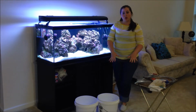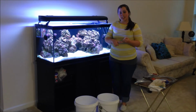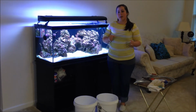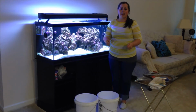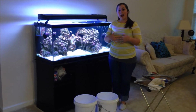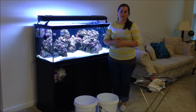Now let's talk about the dirty water. This is very important. If you have a septic tank, you don't want to pour that down the toilet or anything like that. You'll want to dump that outside, but be mindful that it will kill the grass. So make sure you discard that in an area that's not important. Now if you have a sewer system, like I have, you can actually just dump this down the toilet, and that's perfectly fine.